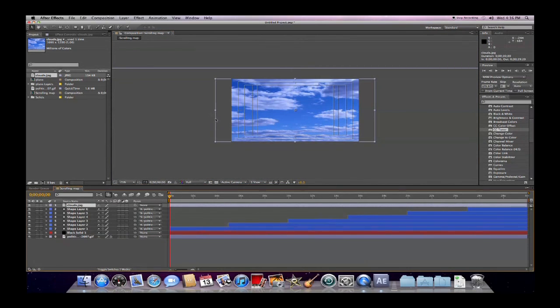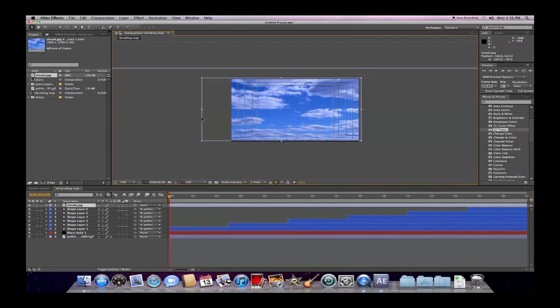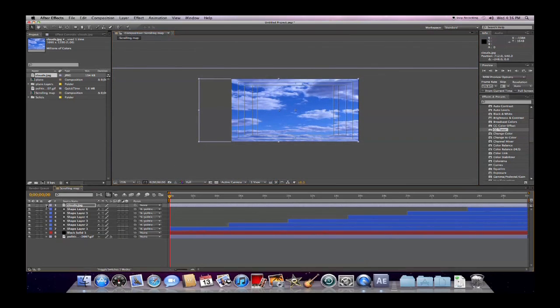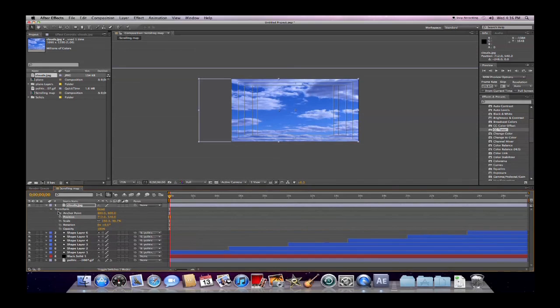So go ahead and grab onto the clouds image and slide that all the way to the left until the outside edge matches with the start of our map there. And as I was saying before, we're going to start the first keyframe right there.